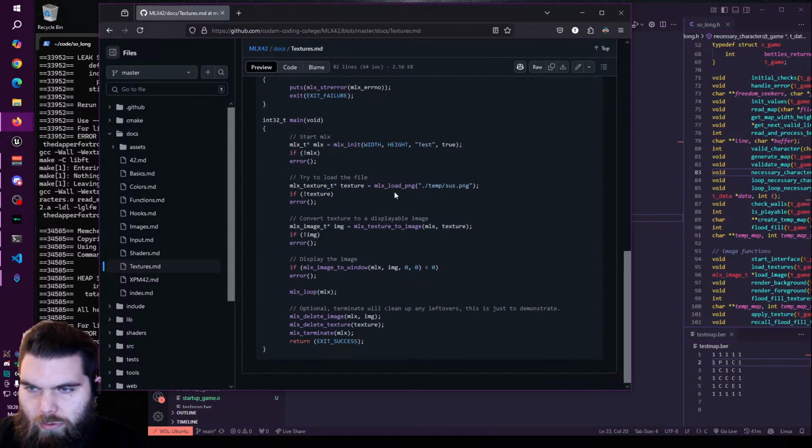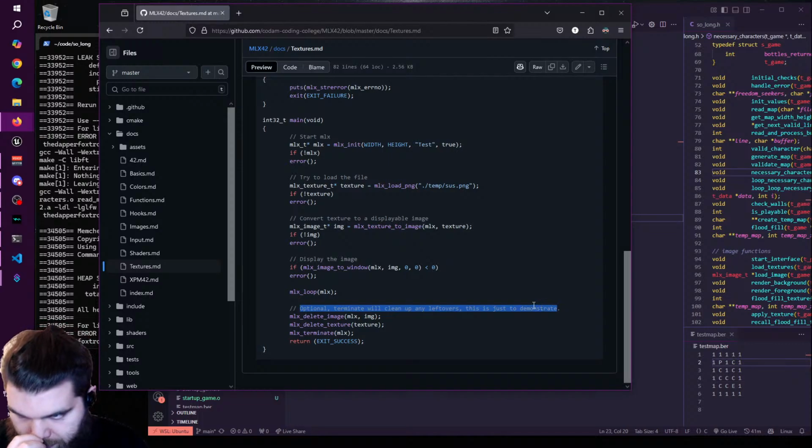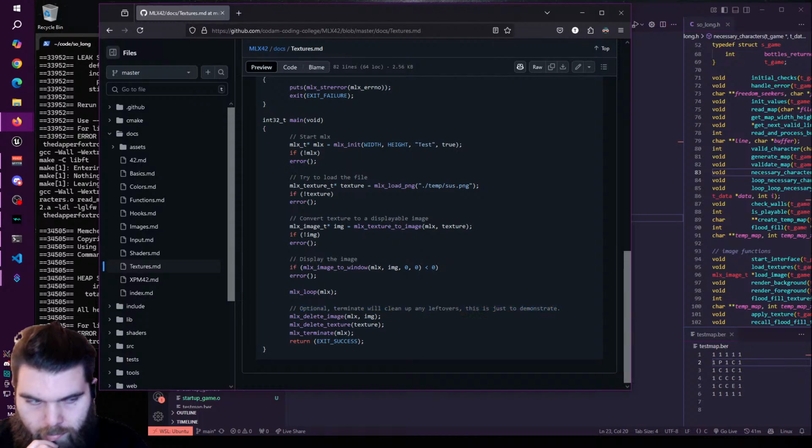Texture, load PNG, texture to image, image to window, and then delete image and delete texture are optional. Terminate will clean up any leftovers. This is just to demonstrate. What is he talking about?